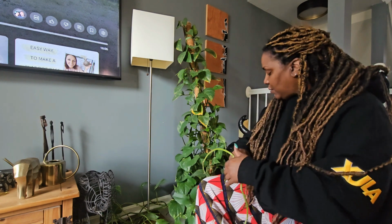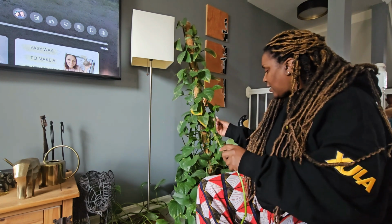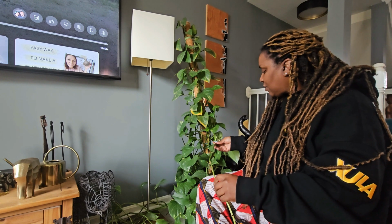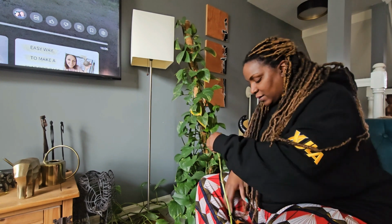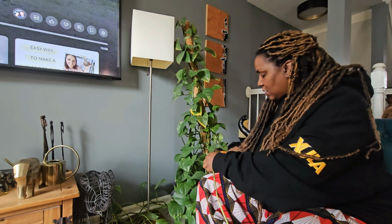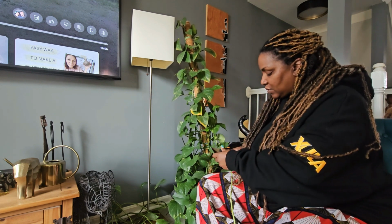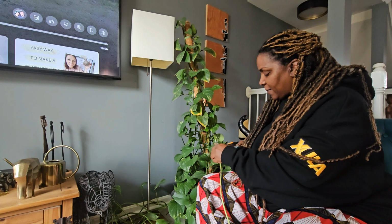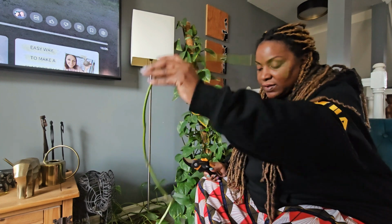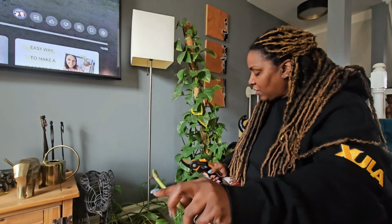I'm going to clean this up and just have you guys along while I do. So for here, I could probably cut it here and it would be fine. So that's what I'm going to do. I'm going to cut it just below this node. These are Fiskars pruners, not my normal pruners. But still, anytime you're going to use pruners or anything like that, make sure you clean them with alcohol so that things aren't growing.